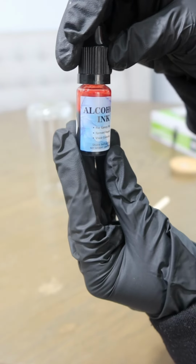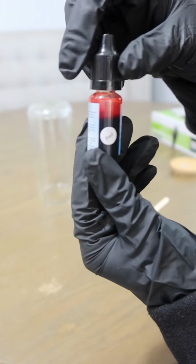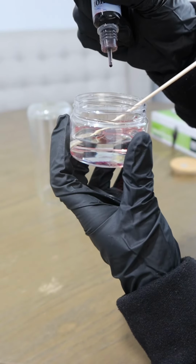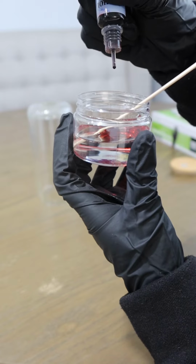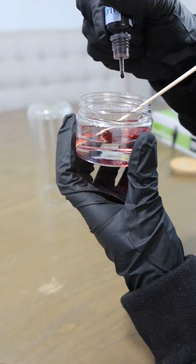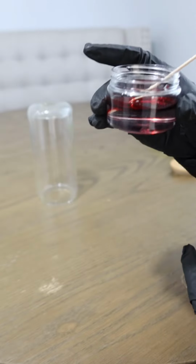Now I'm going to take my red alcohol ink that I bought off Temu and I'm going to apply 25 drops of red alcohol ink into the vegetable glycerin. You can add more or less if you want to. This is just the number of drops that I found that works for me.